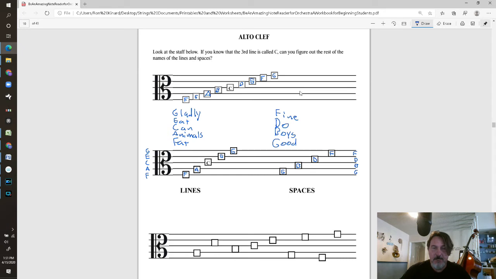Okay, so now let's do our bottom exercise. And this time I'm going to fill them in slowly. I'd like for you to fill it in ahead of me and see if you got it right. If you don't get it right, just erase it and put the correct answer in. And if you don't have your worksheet, just call the note out before I write it down. So we're going to start with this one right here.